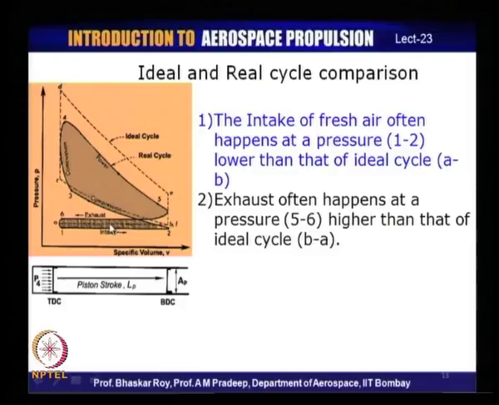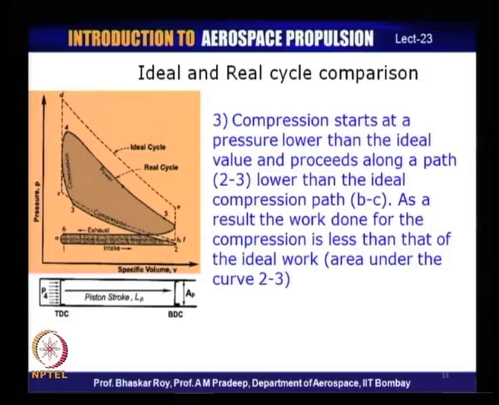As a result, there is a slight difference between the exhaust stroke pressure line and the intake stroke pressure line, and it creates a certain amount of work that goes away in the process of exhaust and intake. That would not be available to the external agency, which requires that work for creating thrust through the propellers. So, the intake and exhaust do not conform to the ideal cycle concept. Now, let us look at the compression process.